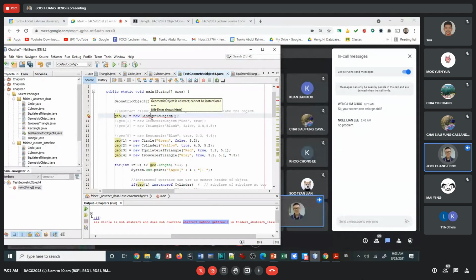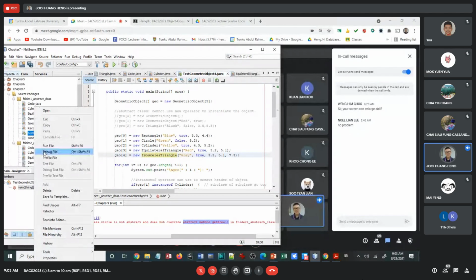After you declare yourself abstract, you cannot create objects. So we cannot create the object, no choice. We can only create objects of other classes. So that's why I create a new array, 0 to 4, all of them subclasses. You can see we have cylinder, a subclass of circle. We have equilateral triangle and isosceles triangle, subclasses of triangle. So I only create 5 of them, and this one can be run.